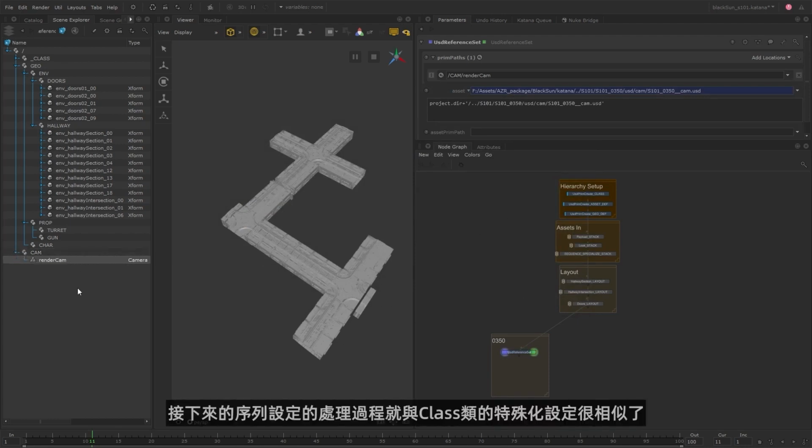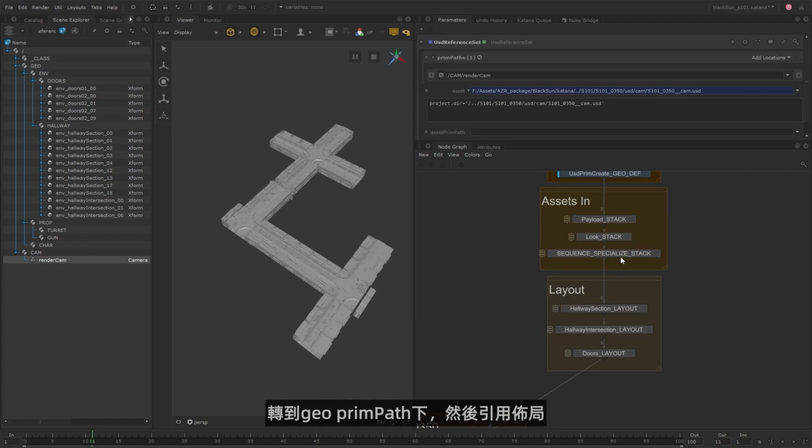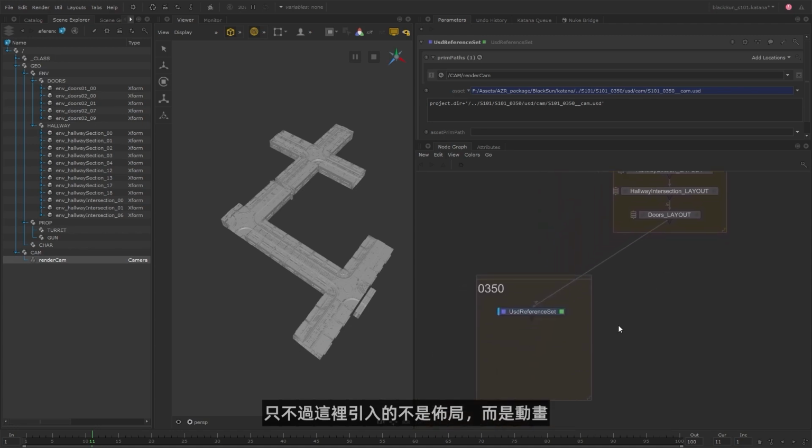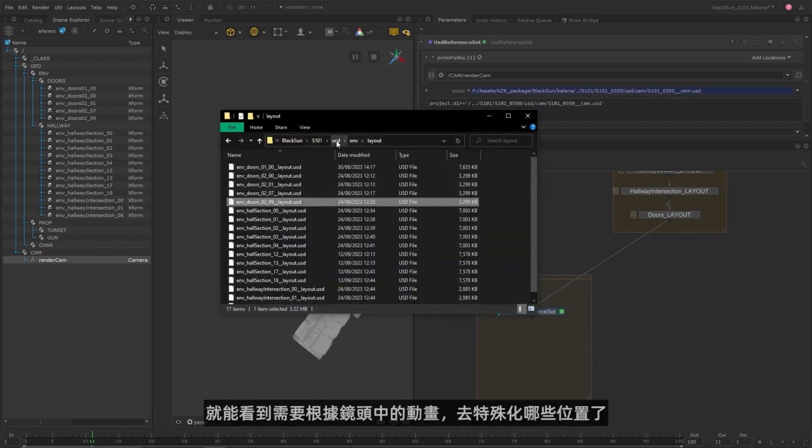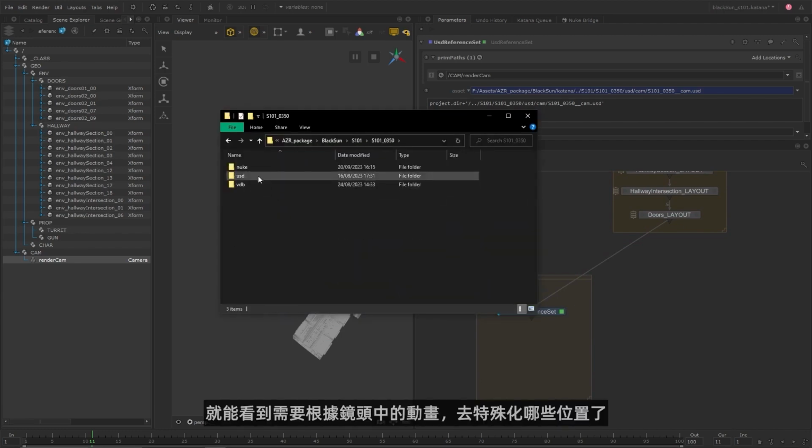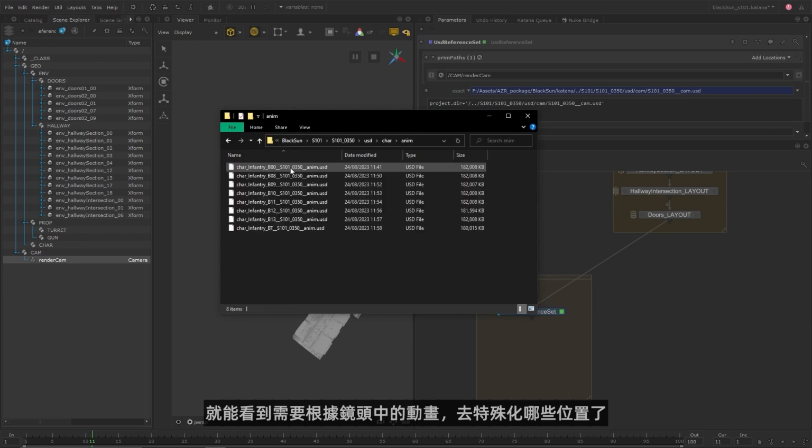Then the process is fairly similar to my sequence setup in terms of specializing from the classes under the geoprim paths and then referencing the layout, except instead of layout, I'll be bringing in the animation. If I jump back to my file browser again, we can see what locations we need to specialize based on the animation included in the shot.